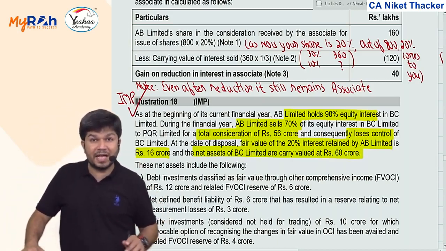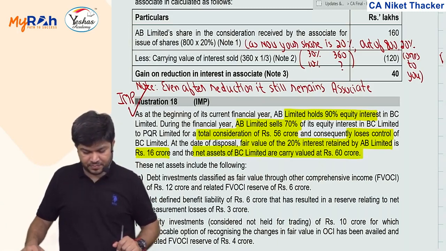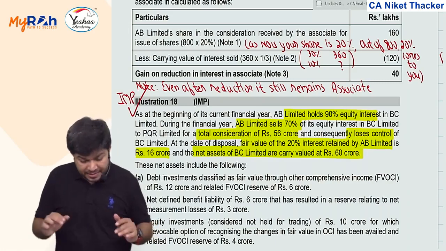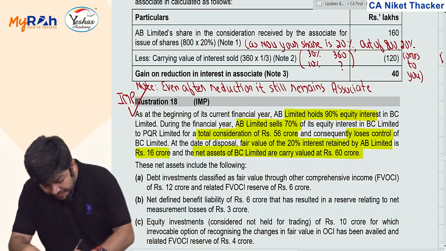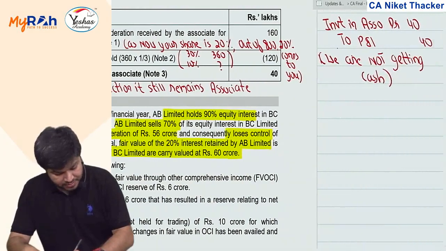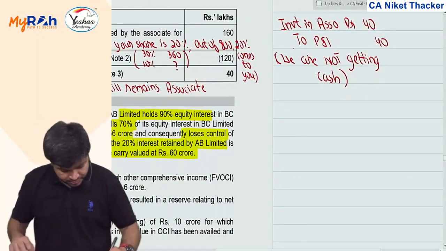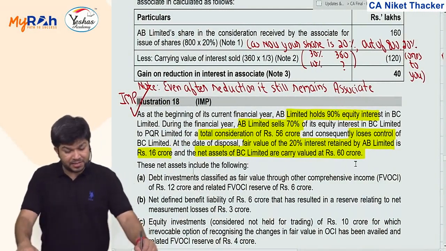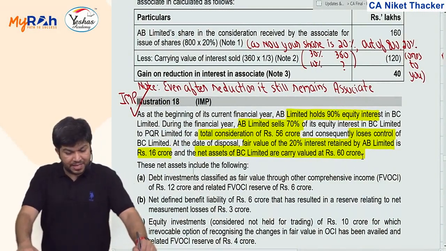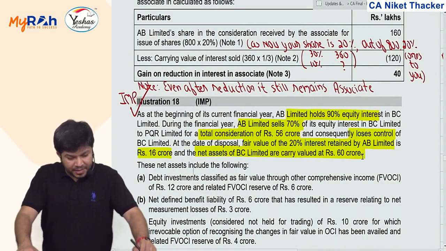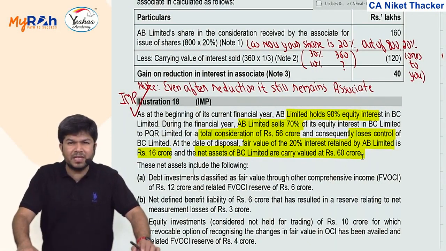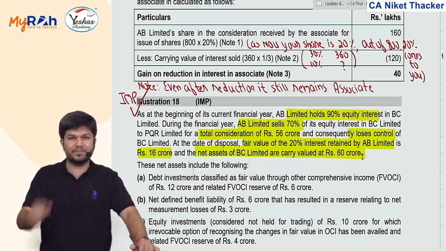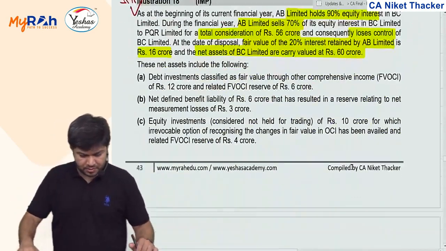Subsidiary sold. Net asset goes away. NCI goes away. We are getting something. Remaining investment is also there. I just make the journal entry. Actually it's given. So net asset 60 goes. NCI, I assume it's at proportionate net asset. 10% is NCI 6. The NCI 6 goes.